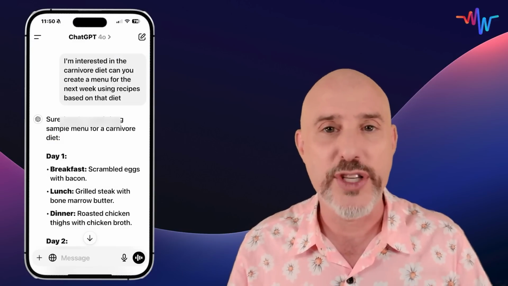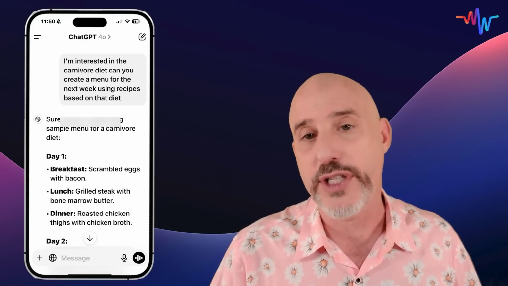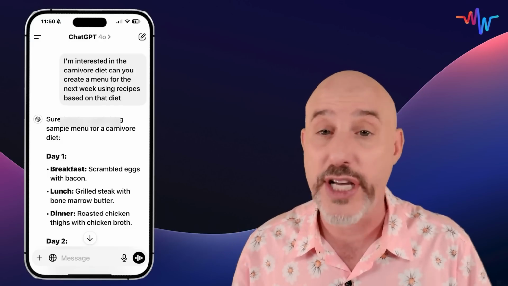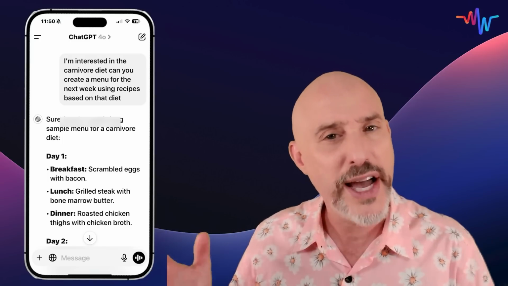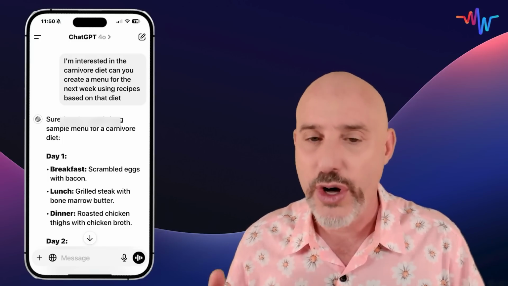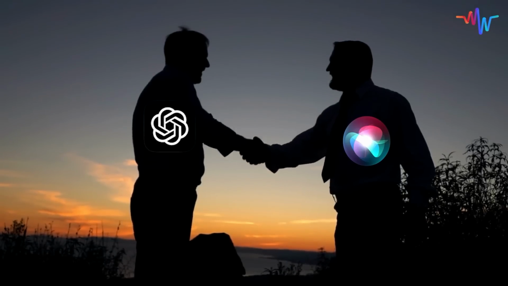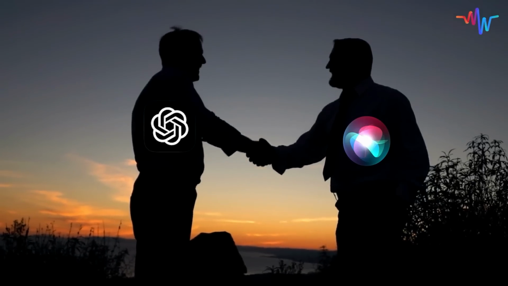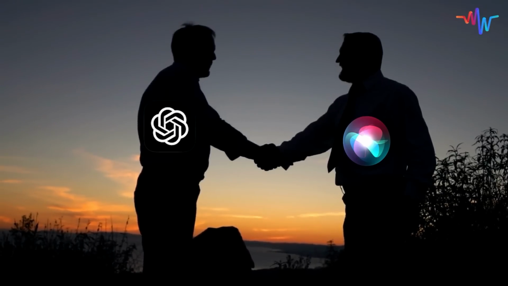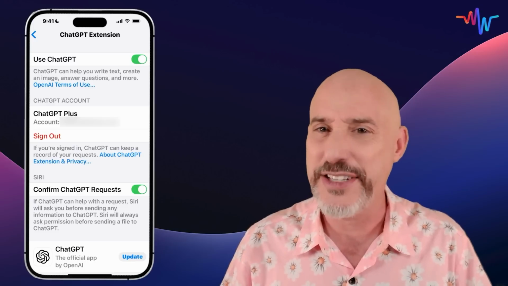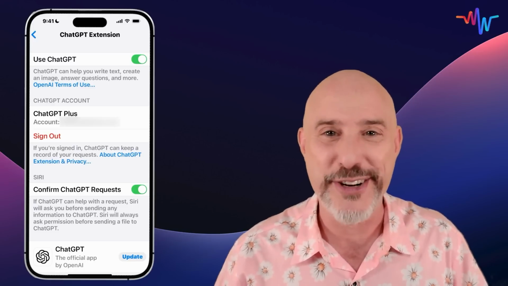And as long as you have the ChatGPT app on your phone, it's going to save all of those conversations and allow you to continue the conversation at any point later to build that perfect recipe or find your next great book. It's an awesome tool, and I'm so glad that ChatGPT and Siri have finally become friends because it's going to make a huge difference in Siri understanding what we're asking for easily and helping us get things done quickly. So that's the new Siri and ChatGPT integration.